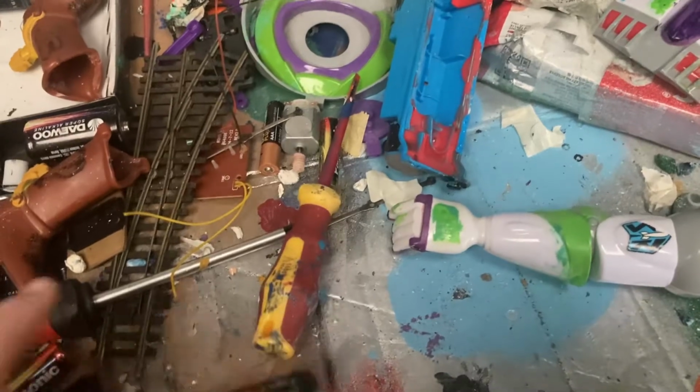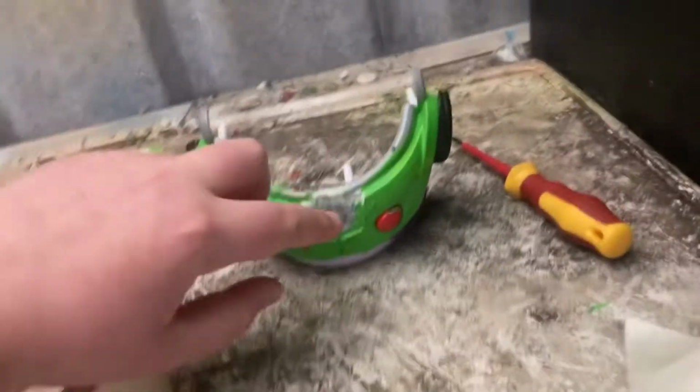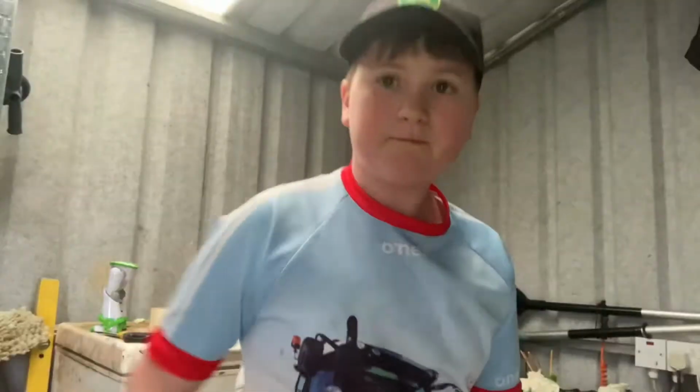Anyway, so I need my new sticker thing now. Okay, so yeah, let's just move it out of the way here. That has been taped up. I have not finished taping that up. No, man, this is interesting. So I have like a beeper now for you, so just give me a second.